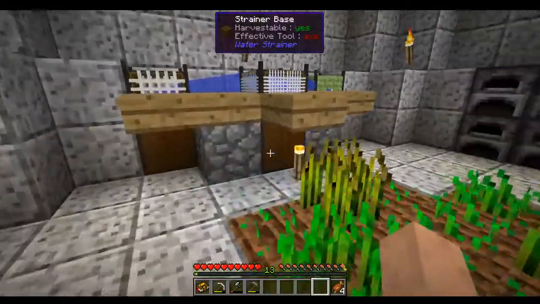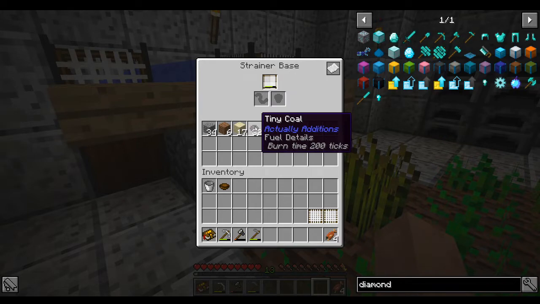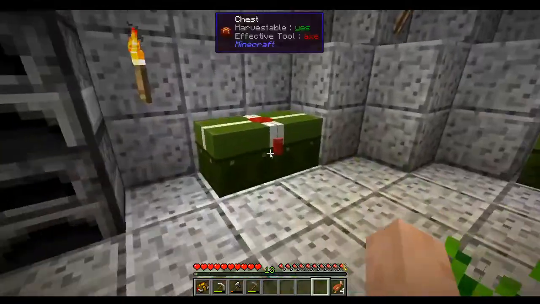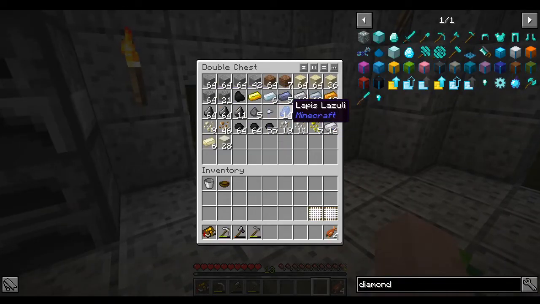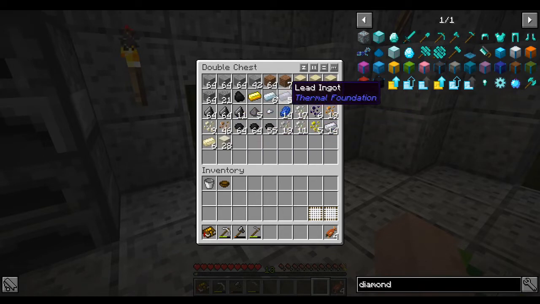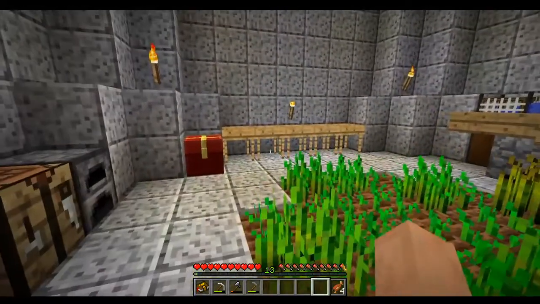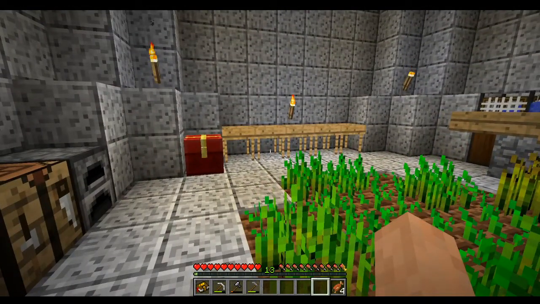And the great thing about that is in this strainer right here, the dense one, we get tiny coal. So it's really handy. I also went ahead and sieved a bunch of gravel and got a whole bunch more stuff as far as the pieces, and I smelted some ingots. And so that's what we did while we were off camera.